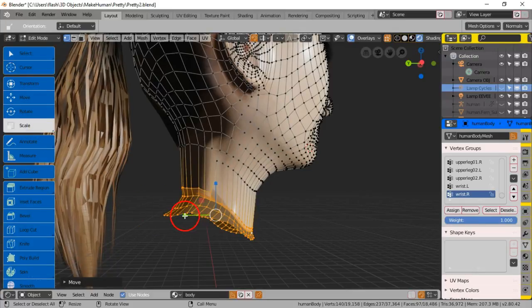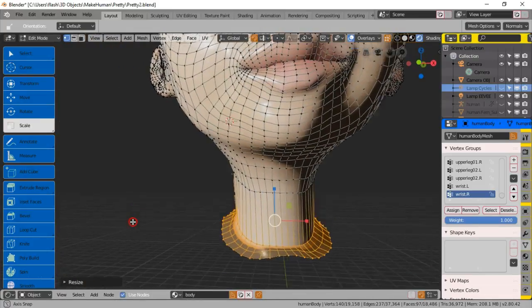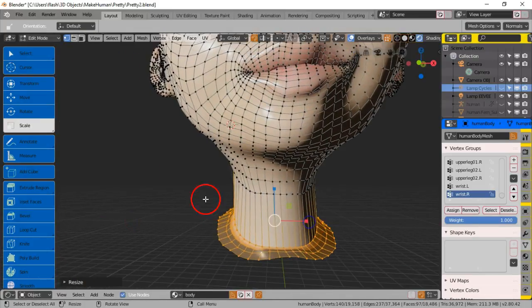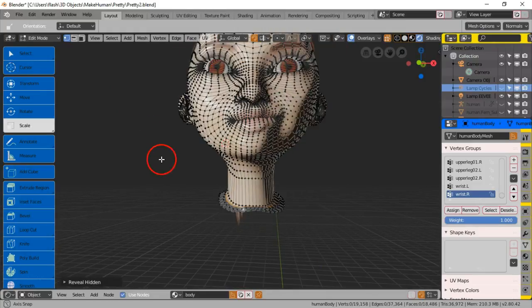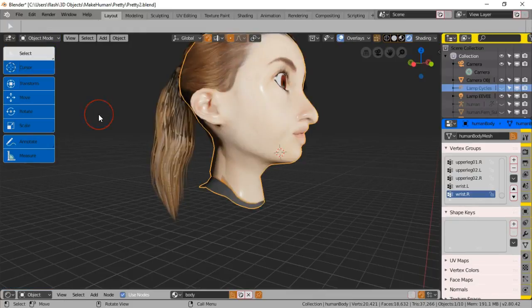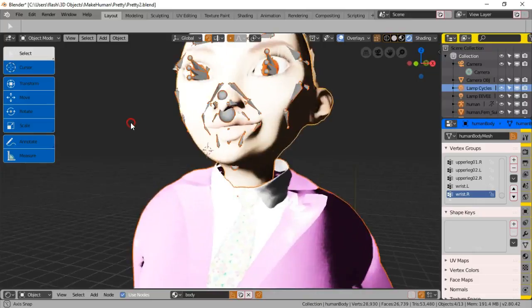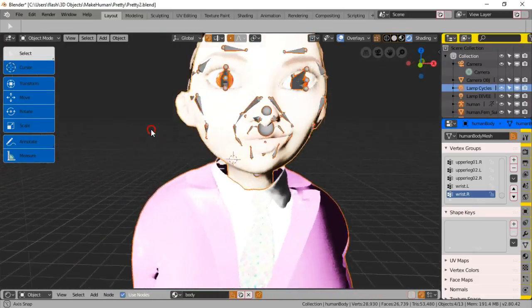Go scale, like so, and then scale out this way. Now let's go back to edit mode. Actually no, let's use Alt H to bring everything back in. Well, we have to go to object mode, Alt H, and now it works better.